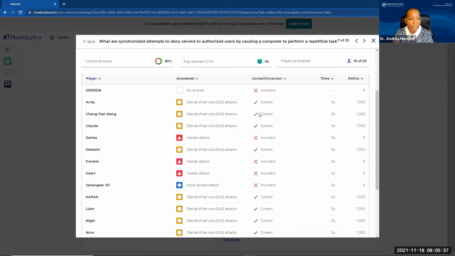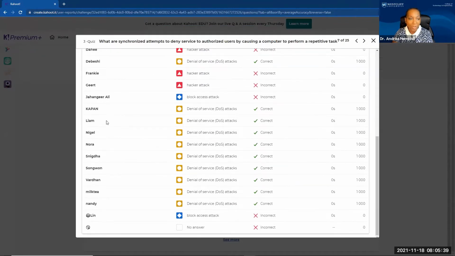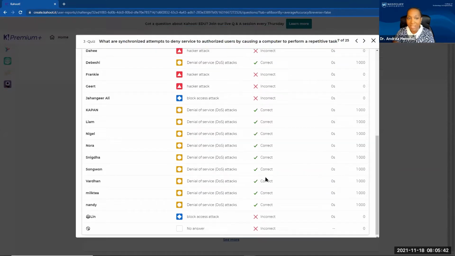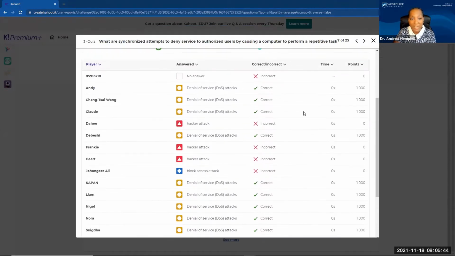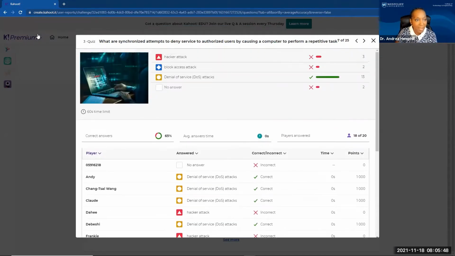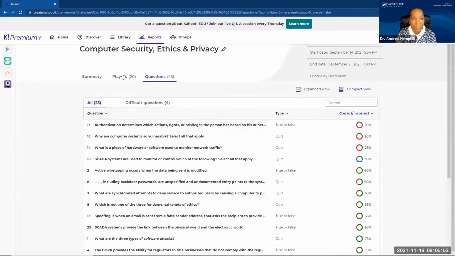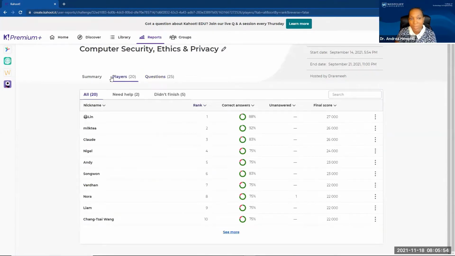You can go through and see who is having trouble, and if there's a pattern, you can click on a particular student's name. I can go back and see how well that student did and where they had problems by looking at the players option. When you click on players, I can see who finished first in the class.